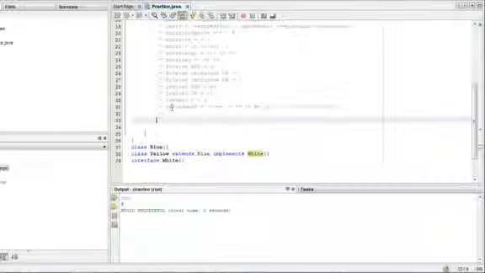Now let's go ahead and create an object of the blue. Let's call it blue equals new blue. And then throw some parentheses on it, and now we've got an object called blue.